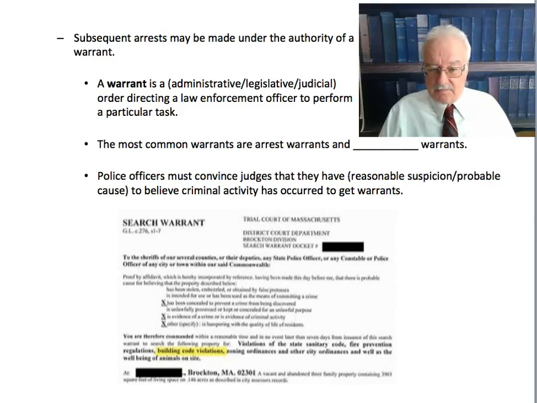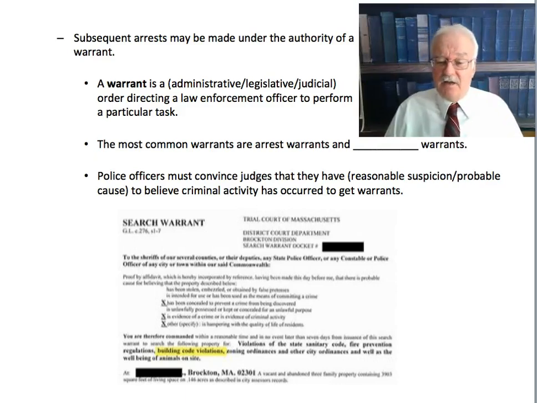Search warrants. Police officers have to convince judges that they have what level of knowledge to believe that criminal activity has occurred in order to get an arrest or a search warrant. Do they have to convince a judge that they reasonably suspect somebody committed a crime or there's contraband in that house? Or do they have to have probable cause to believe?